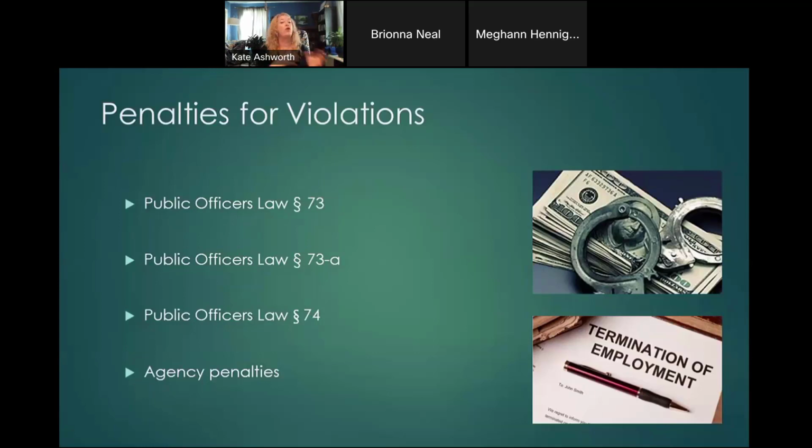In addition to or in lieu of civil penalty, our commission can also refer somebody back to the agency for agency discipline. So we might not assess a penalty, or maybe we will, but we also recommend that the agency terminate somebody. We didn't have the power to even recommend that previously, so that is something new. I don't know how that'll look. It hasn't happened yet, but that is a new compliance component that wasn't in our bag of tricks previously.